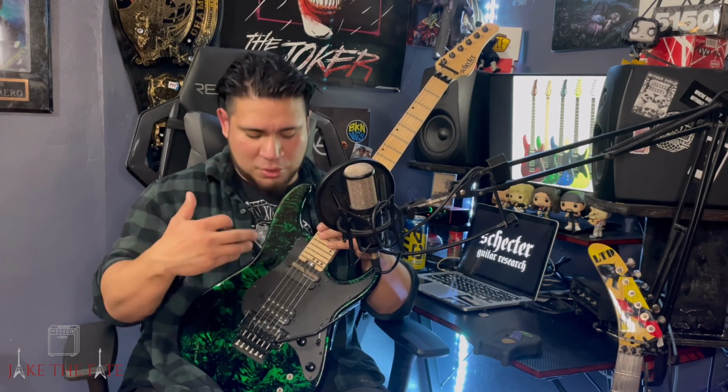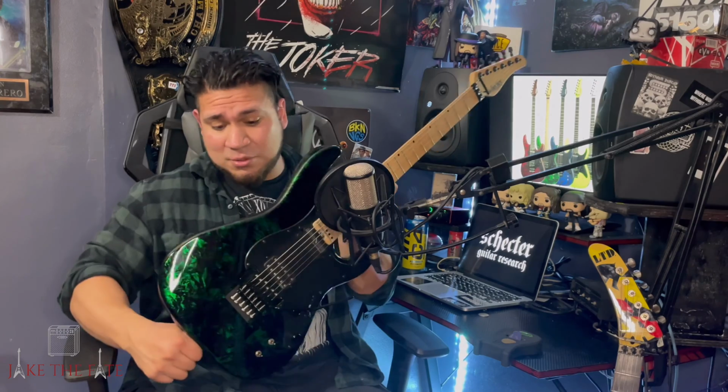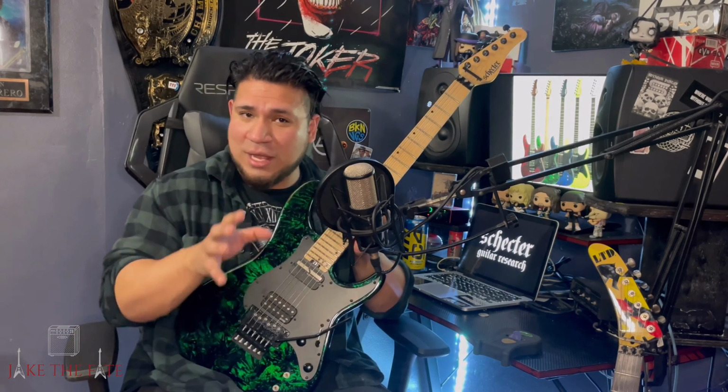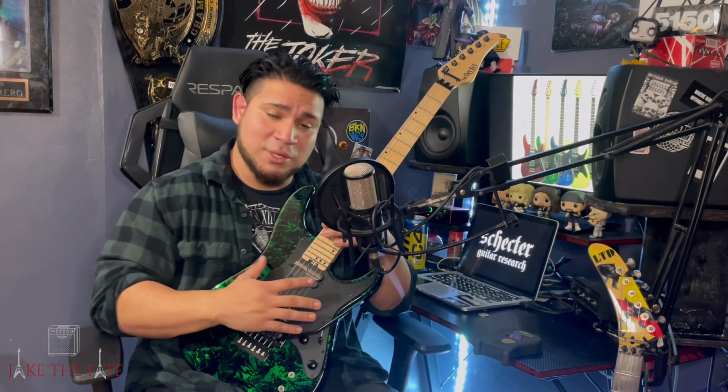The three colors that have this pattern, I don't know what kind of pattern this is, but it looks pretty nice. In some angles, it just looks black. So if you have this at the right angle, if you guys are playing live and the stage lights are hitting it, it's gonna really pop. So like I said, highly recommend you guys getting this guitar. It's an awesome guitar. It's super fun to play with.